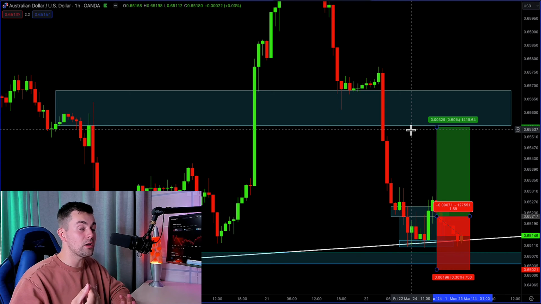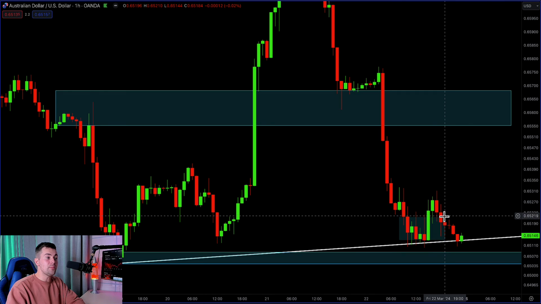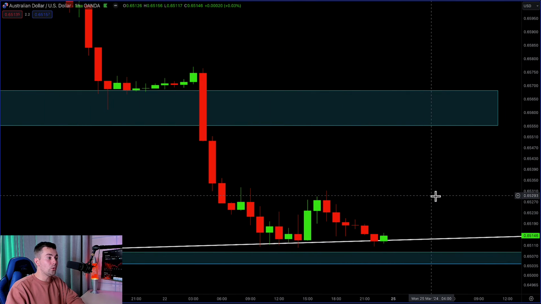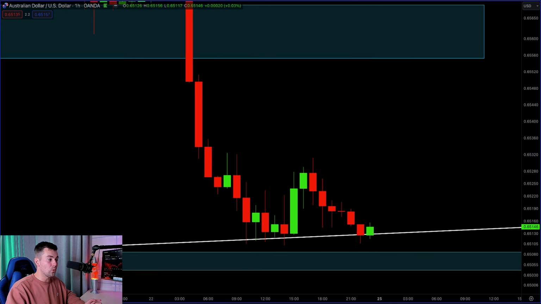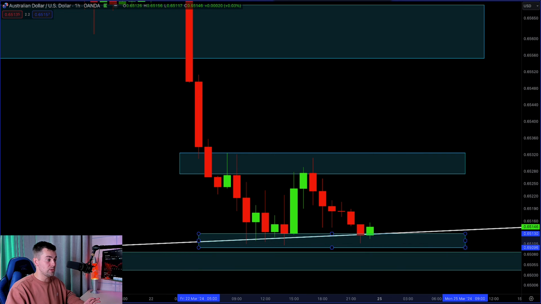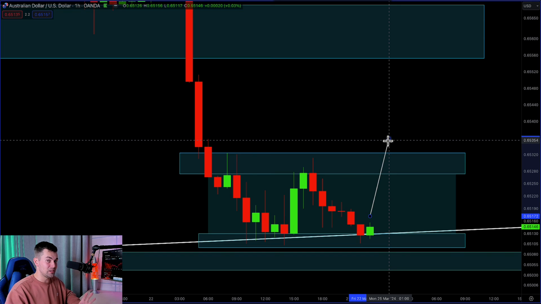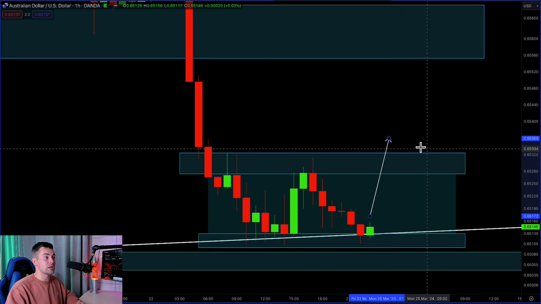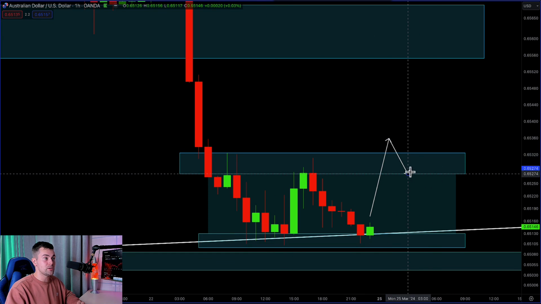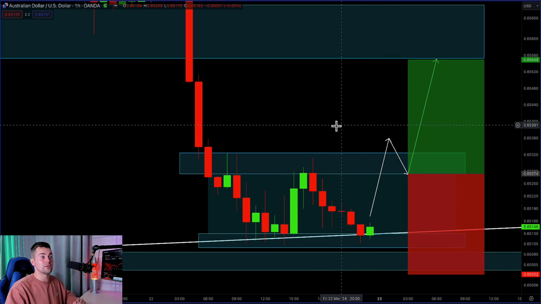And if you are looking for an extra confirmation on Aussie dollar pair next week, keep monitoring the price action. Here on an hourly time frame, we now have one more range, a bigger range. Here is the resistance of the range and here is the support of the range. You can patiently wait for a breakout of the resistance of that range. It will give you even stronger and more powerful confirmation. Once an hourly candle closes above the resistance of the range, buy the market on a retest anticipating a bullish continuation. Here will be your target and stop loss will lie below that support cluster.